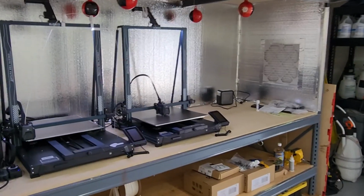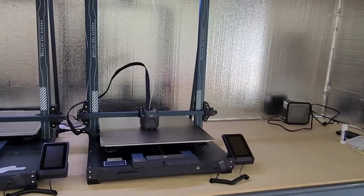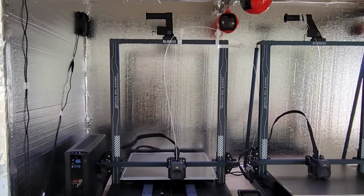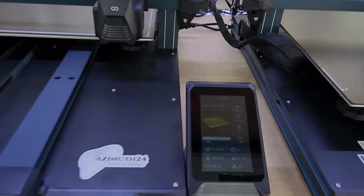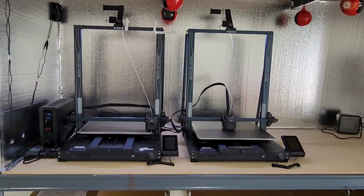Alright guys, we were making some serious progress. Take a look at this. Got the second printer up and running here. It's doing a calibration print right now. Got printer number 1 up and going again. We moved it from the house. It is printing Lake Huron right now. That 16-inch version of Lake Huron. 2 printers up and running.